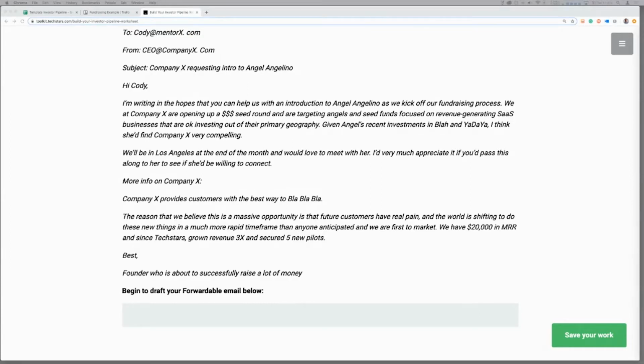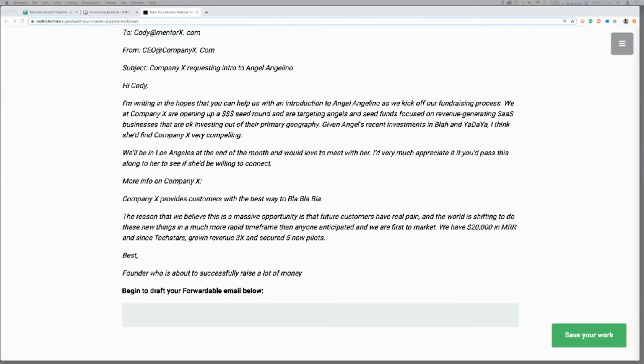This little preamble helps establish the connection. It's your chance to build a bridge and credibility between the person introducing you and yourself, with a vouch from the mentor that's introducing you.